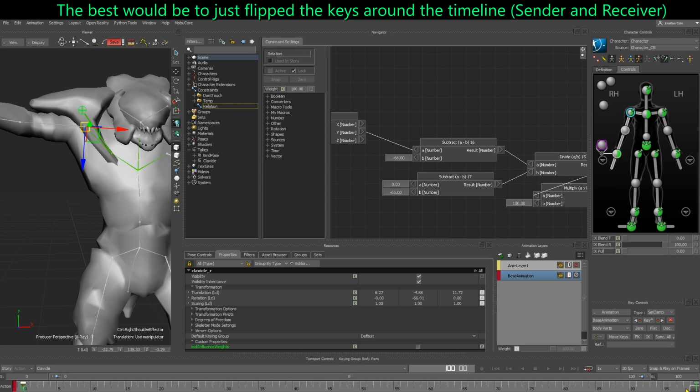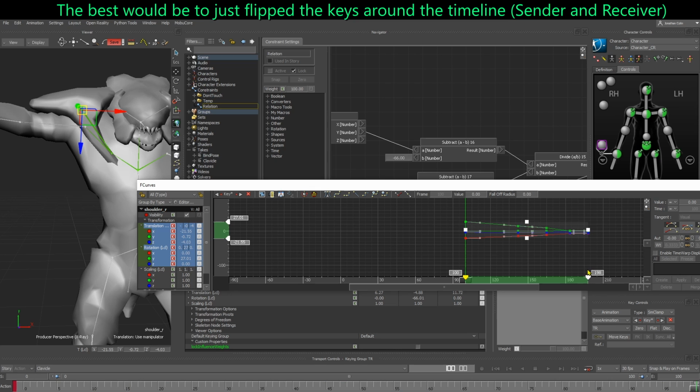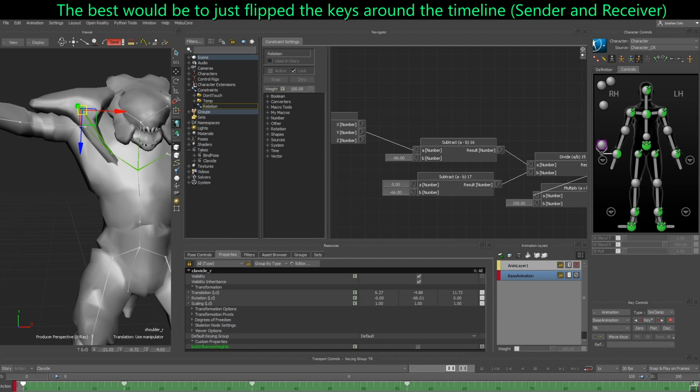So I would switch the clavicle keys around, but I also need to switch the poses of the keys of my shoulder pad, which is a little more cumbersome because there are more of them. It's not that hard in the FCurve editor, you can do it like this and then exactly 200 and move it back, probably before copy pasting them.